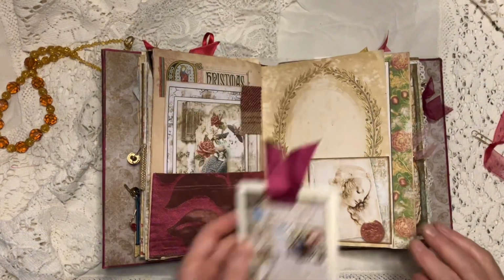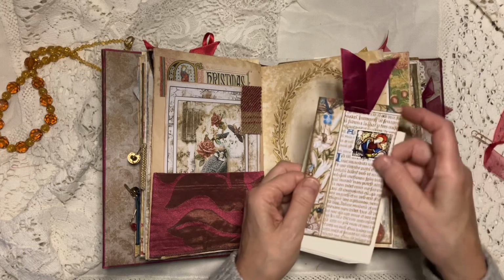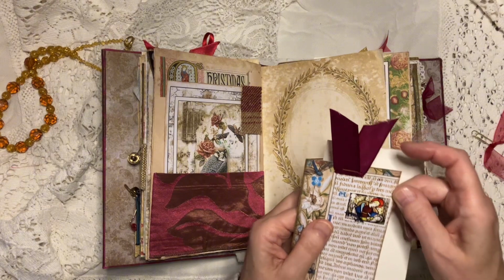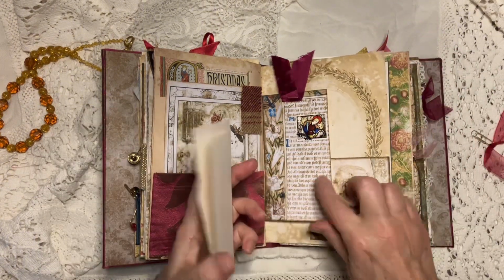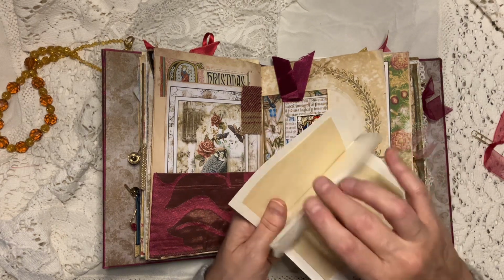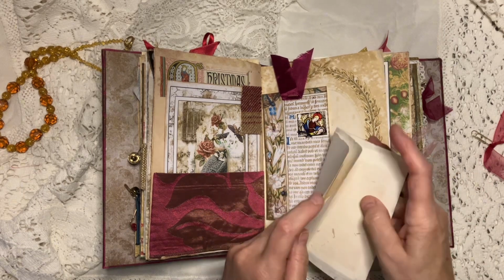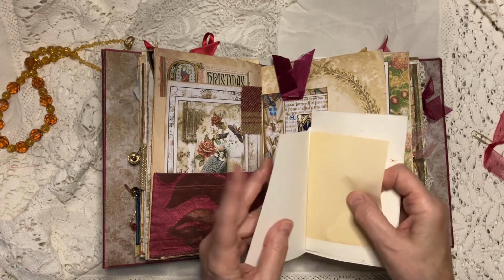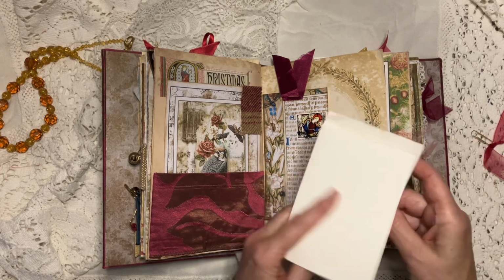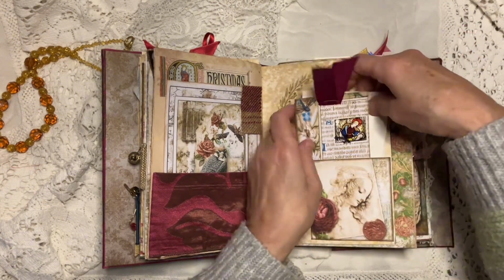And then on this side we've got a lovely tuck spot there, a lovely digital there, and then this card, and this has a real stamp on it. I don't know the date, but it's quite a few years ago. And then I have a little booklet of papers. I haven't stitched this. I've just left it because these papers could be used in different ways. So there's handmade paper there, and this is paper from when you have images and their protection of images, and then there's some cartridge paper too. So just a few little pages to work with.